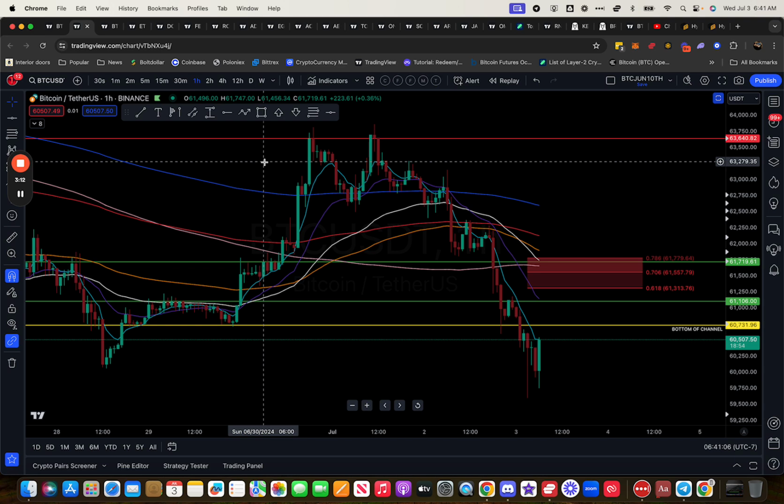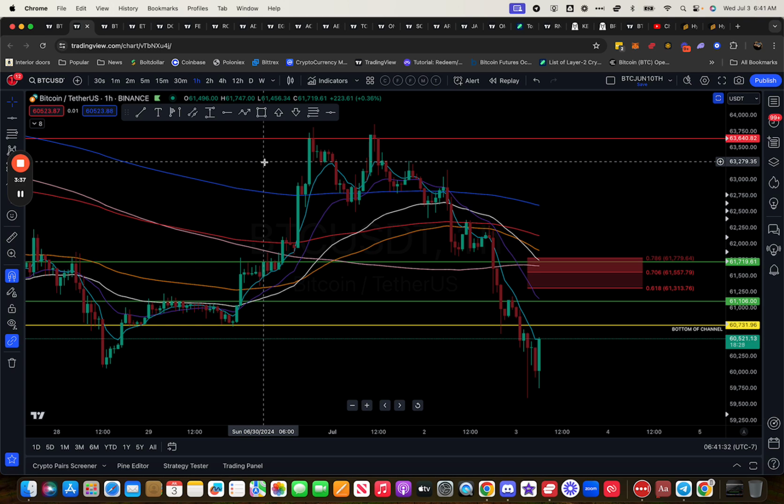55,800 is an area where market makers like to go after those big liquidity clusters. Is it a guarantee? Absolutely not. However, I don't know that. I don't have a crystal ball. The only thing I can do is come up with a plan. I'm going to play the bounces like I told you guys yesterday. I don't care up or down. I'm going to play the bounces even if we go all the way to 55,000. And there's going to be an invalidation to that.